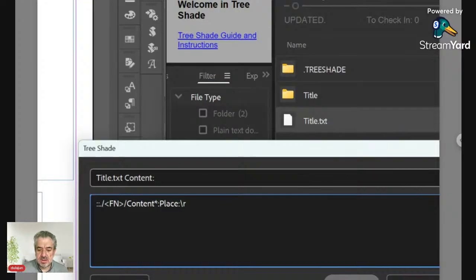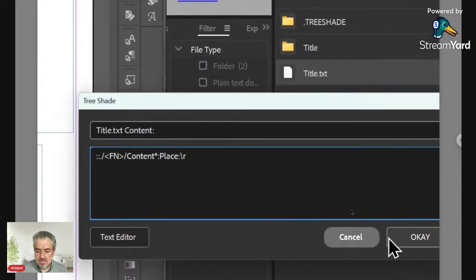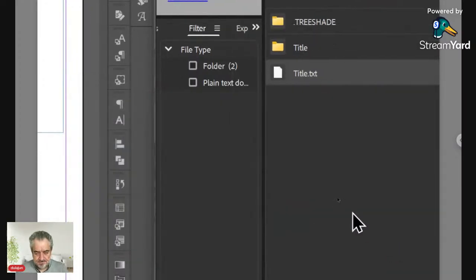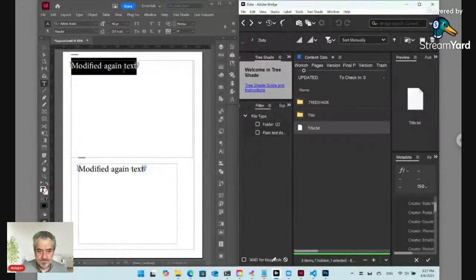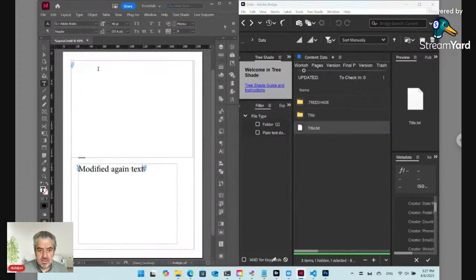I can separate the files with the enter. Okay. Now let's place this title.